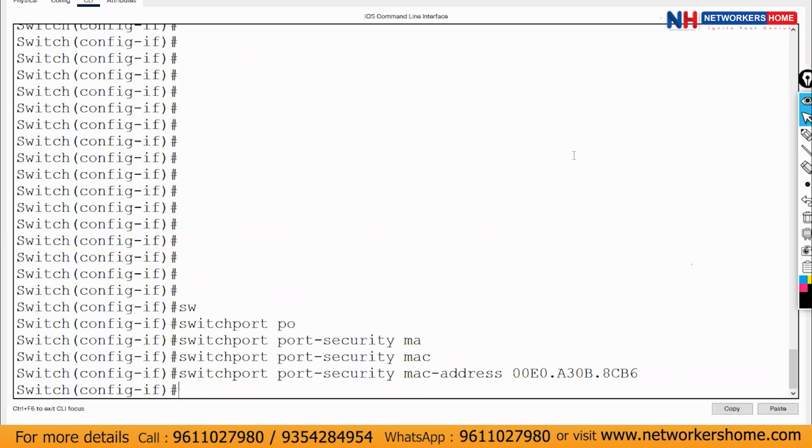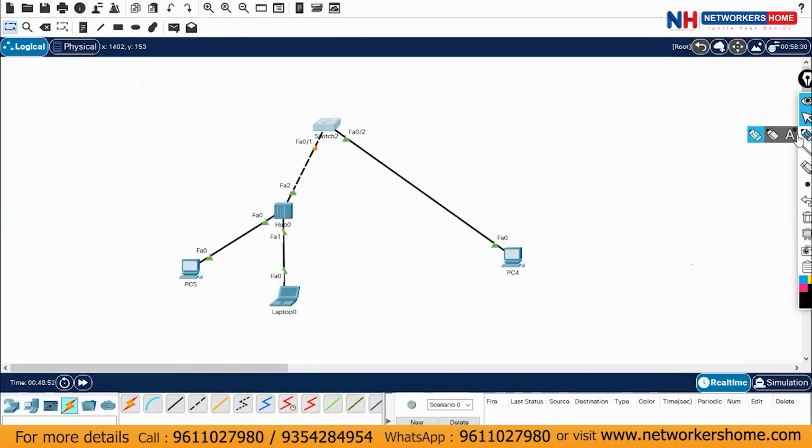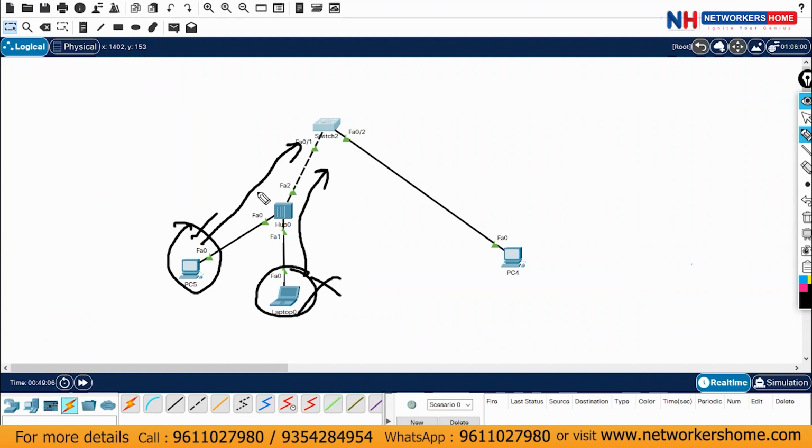So now the thing is that even if this laptop is trying to communicate, if that laptop is the first machine who is communicating, it will not work. Only if this machine is sending the frame, it will work. Shall we check it?